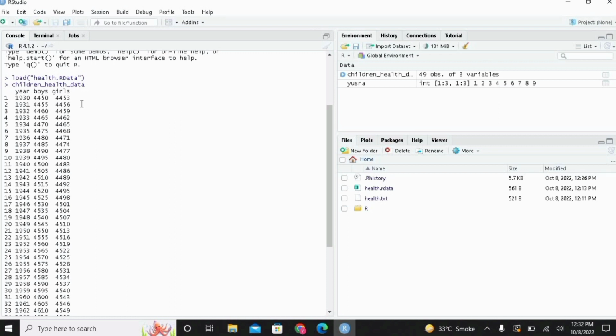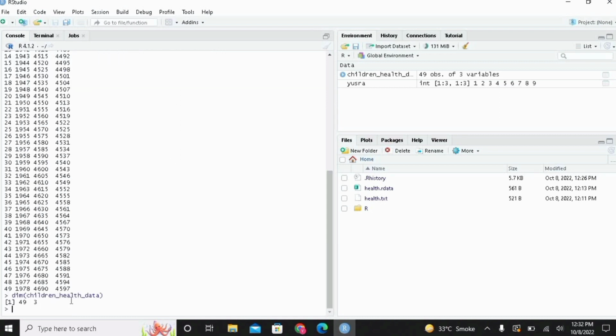I'll print them out to help us with making visual comparison by row. We can think of them as the index that you might see on the left side of a spreadsheet. How can I view the dimensions of the data that I have brought in? By clicking on the run icon and pushing them into the console window, I can see 49 and 3: 49 rows and 3 columns.